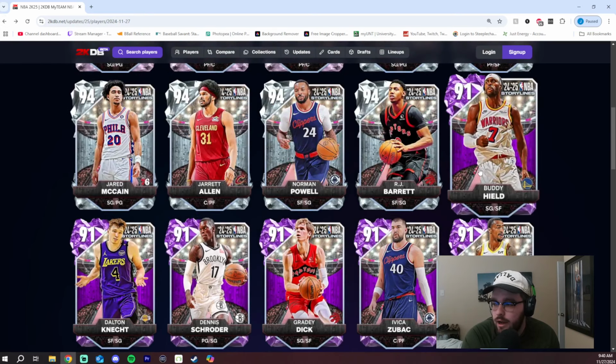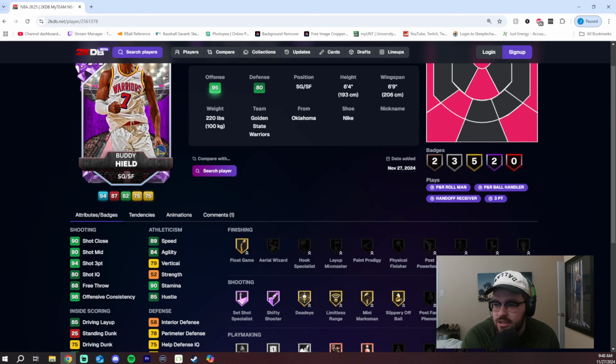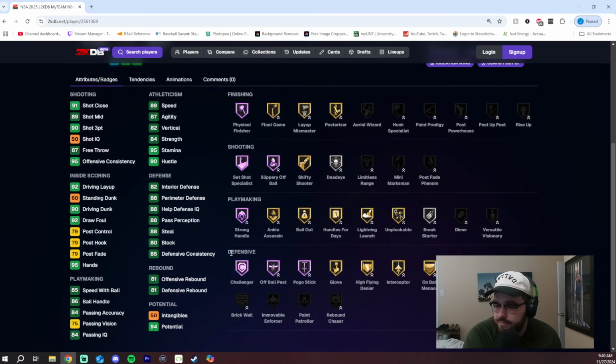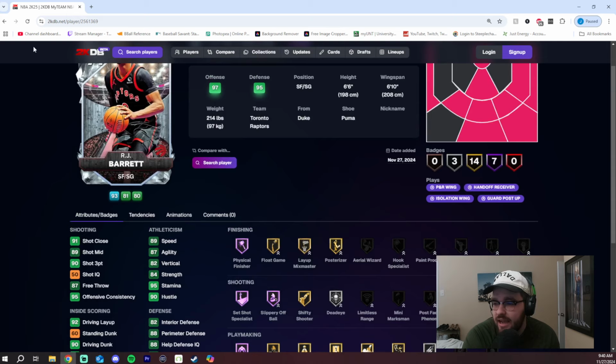He's okay. Buddy Hield is obviously going to be a very good shooter, but he already has a diamond and he's about the same as that diamond. To be completely honest, still not all that good of a card. RJ Barrett, I mean, very solid, honestly, kind of pretty darn complete statistically. Has a faster jumper.